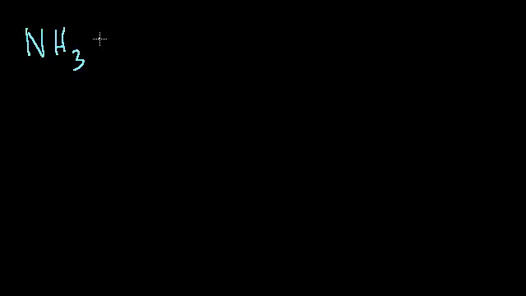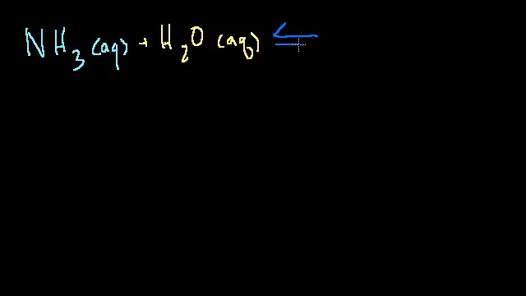So if you have some ammonia in an aqueous solution, plus water in an aqueous solution. It's a weak base, so this reaction doesn't go in just one direction. It's an equilibrium reaction. And since this is a weak base, this is where the Bronsted-Lowry definition really pops out, in that it's a proton acceptor instead of a donor.